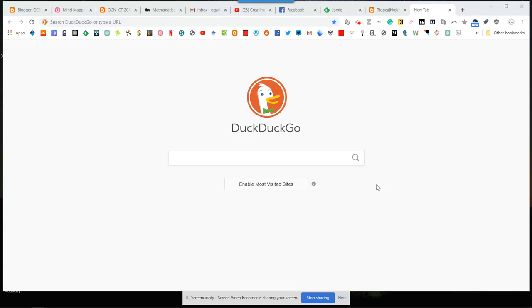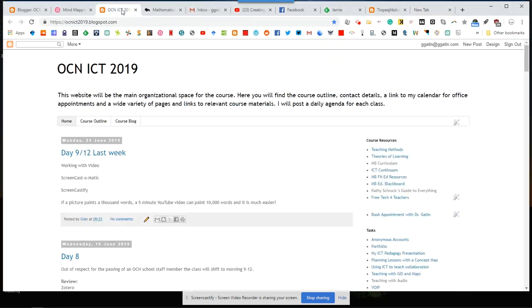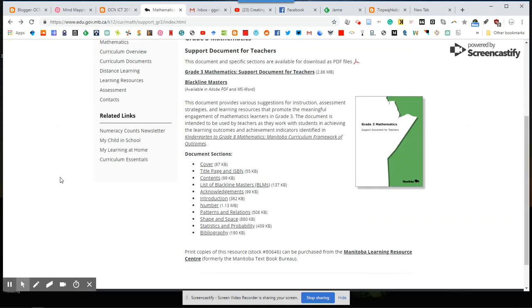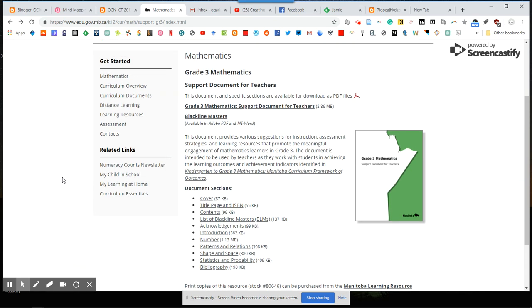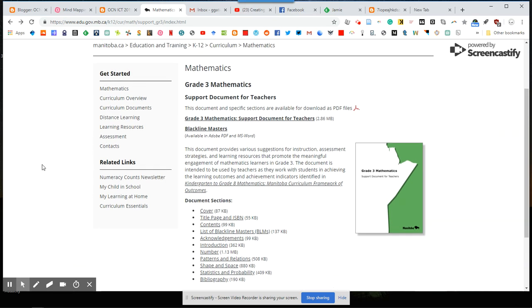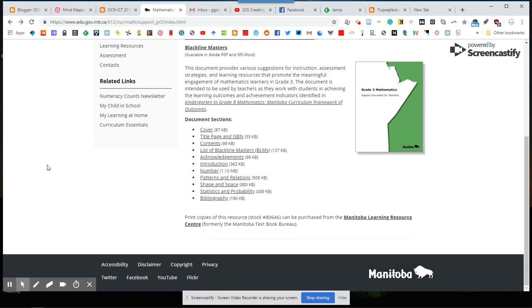And a question about embedding links from the Manitoba curriculum into your concept map. I think that's what was being asked. So remember that the Manitoba curriculum is linked here on my webpage on the side, and goes into the Manitoba curriculum learning resources. I'll go into grade 3 mathematics and look at some of the curriculum tasks that are involved in grade 3 mathematics.